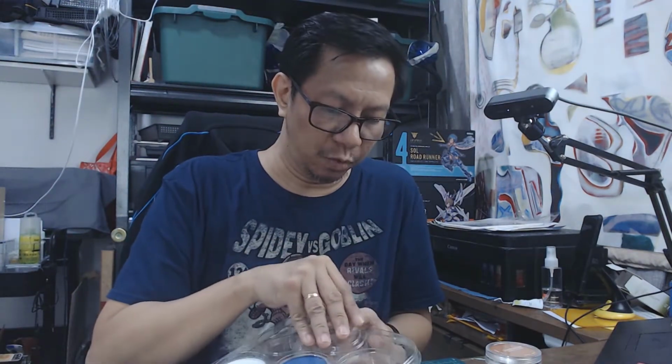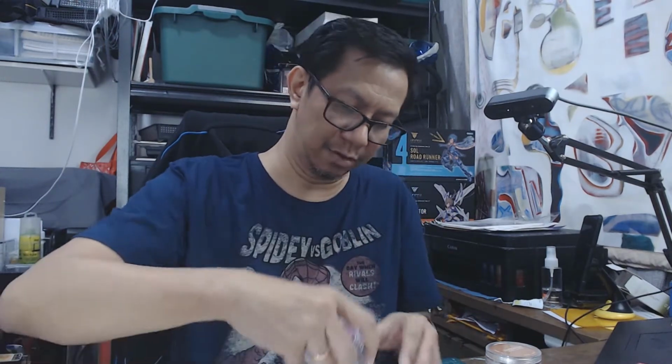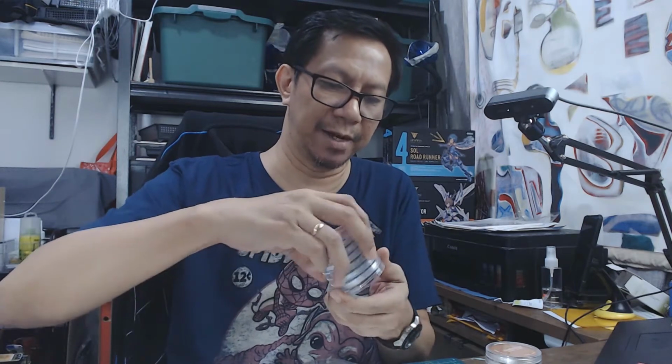Pag binebenta itong Panpastel individually, normally it comes in this container na meron takip. But for this set, siya ay isa lang yung nasa gitna lang yung may takip, and all the rest walang takip. The idea is kasi pinagdudugtong yan ganyan for easier storage. Kung medyo may space constraint ka sa iyong work area, so you can store it like this na magkakapatong.